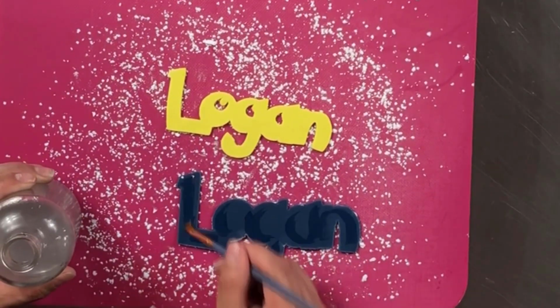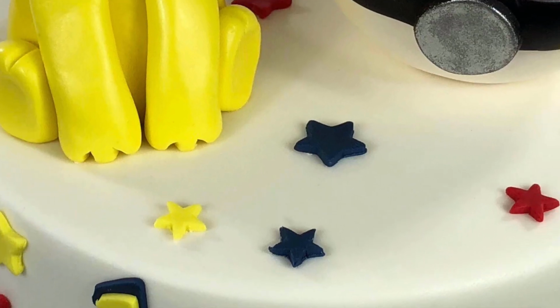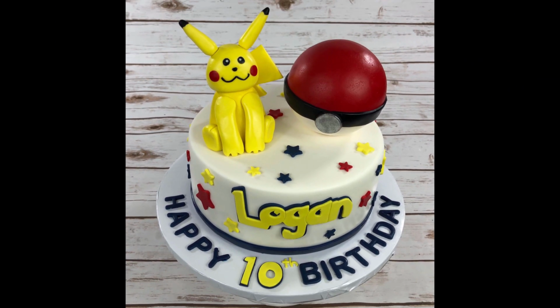Then, join the two parts together by using a little bit of edible glue. This nameplate was used for a Pokemon-themed birthday cake. And there you have it. The possibilities are quite endless now that you know how to use your Cricut machine with fondant.